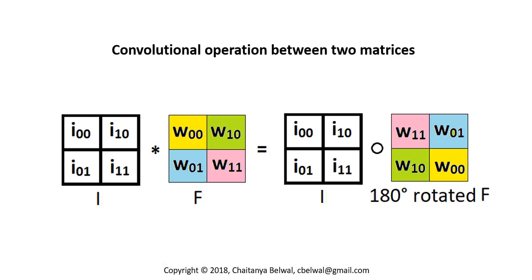So once we do a convolutional operation we invert this matrix F by 180 degrees. So either way we can rotate it clockwise or anti-clockwise. If you do that this element W11 is going to go here, W00 is going to come here, and then W10 will be here and W01 will move here. So on the right hand side we see the filter F inverted and the color represents the elements.